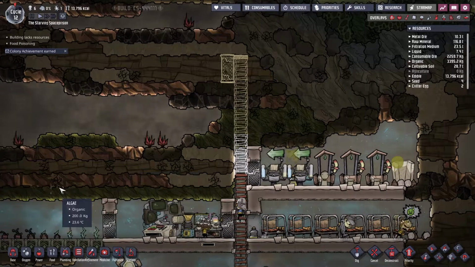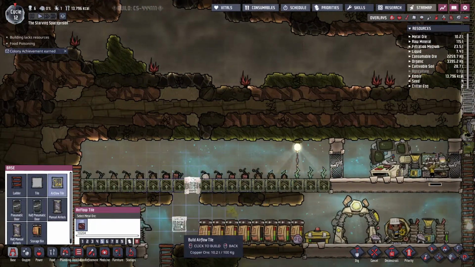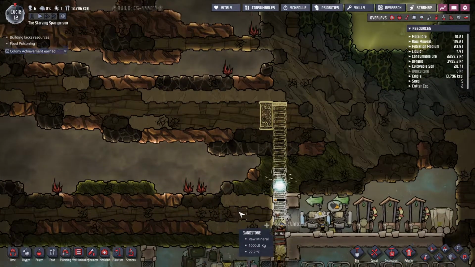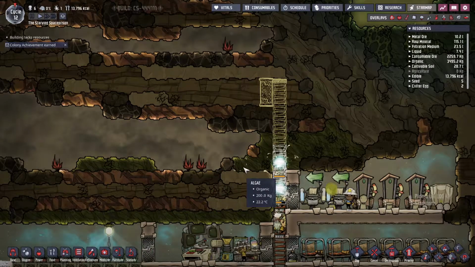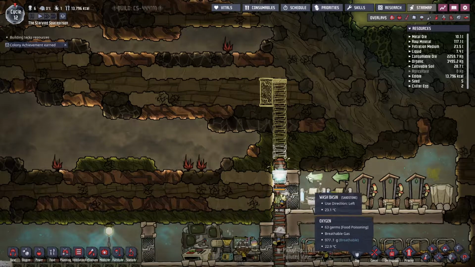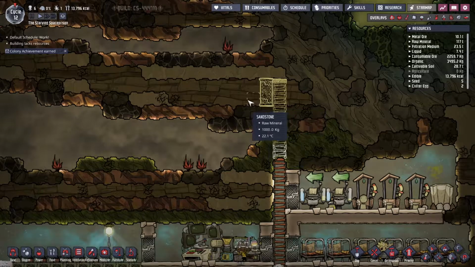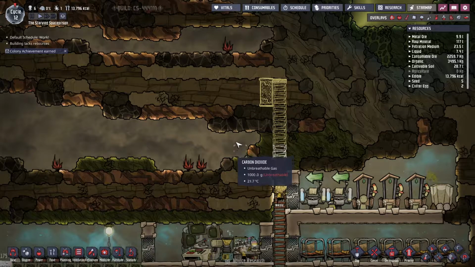We do have our airflow tile right there. We're going to want to build that there because we do want to flow air through. CO2 will fall down and oxygen will go above it, so we're going to dig up here to this airlock and then use that. And of course, we may need to put some kind of vent or something in here to suck out all the CO2 and spit it back down into here.